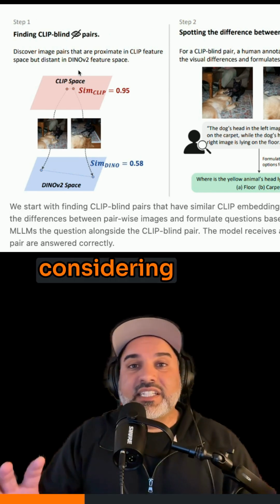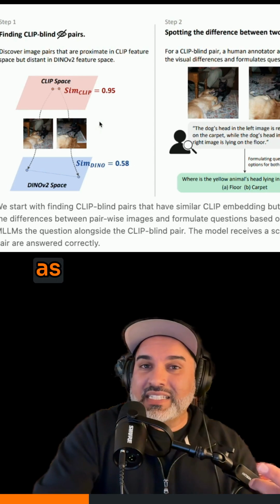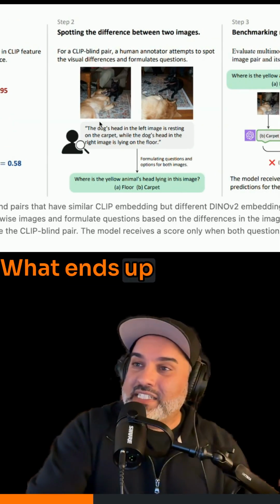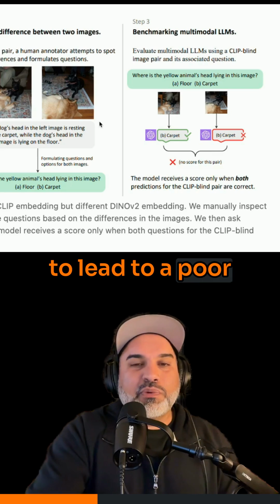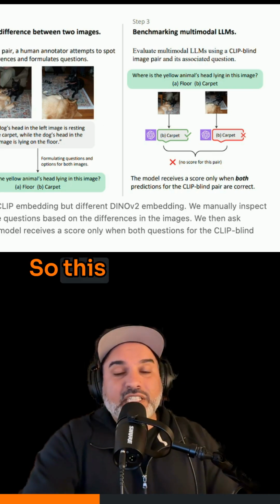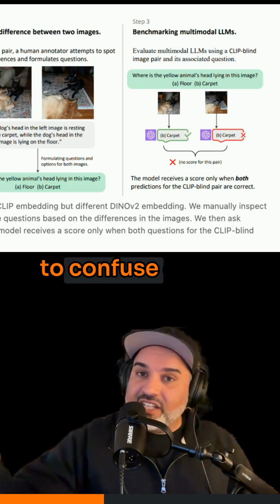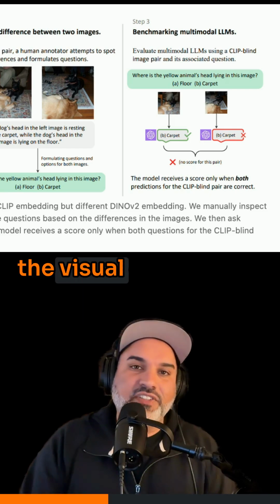If CLIP is considering these images similar because they both have furry animals, it might treat them as nearly identical, even though cats and dogs are very different. What ends up happening is a confusion of the model, which is going to lead to a poor visual representation. So when the multimodal model is trying to answer a question about these images, it's going to confuse details or provide incorrect answers because it doesn't understand the visual differences.